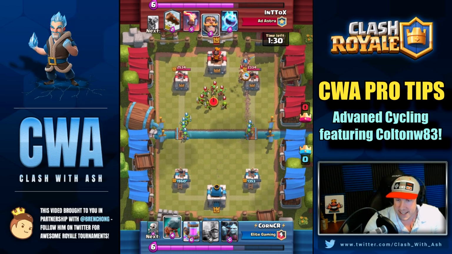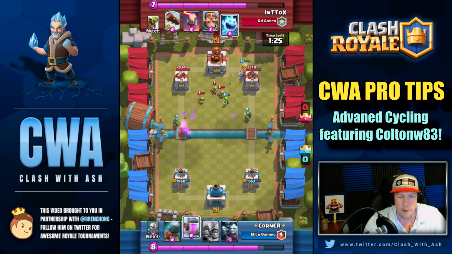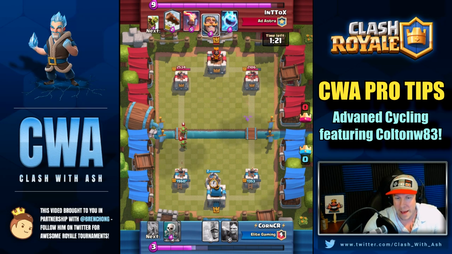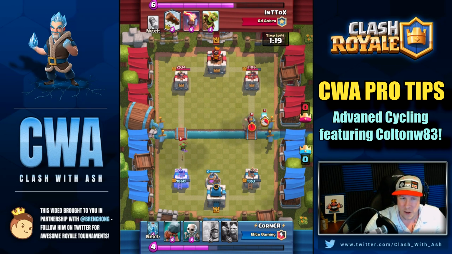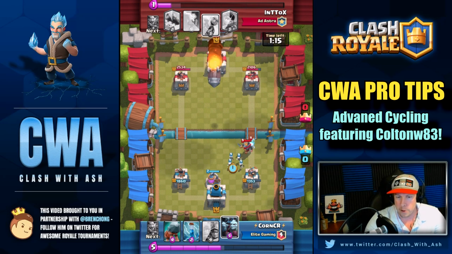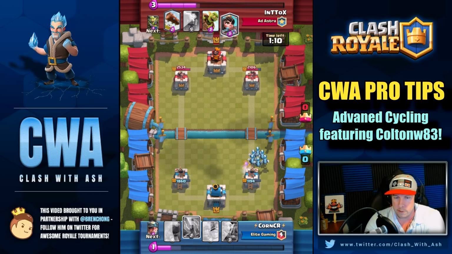Because next time they have their hog in rotation, you're probably not going to have the Inferno Tower again, or you're going to have the Inferno Tower at all the wrong times. So that's when you really screw yourself up, later on in the match. Is there any rule of thumb as to when, are you basically just looking to scout out your opponent's deck totally before you're comfortable choosing what counter is going to be used where?